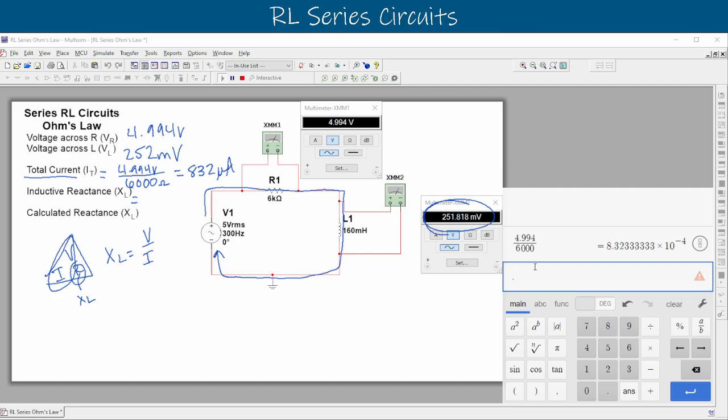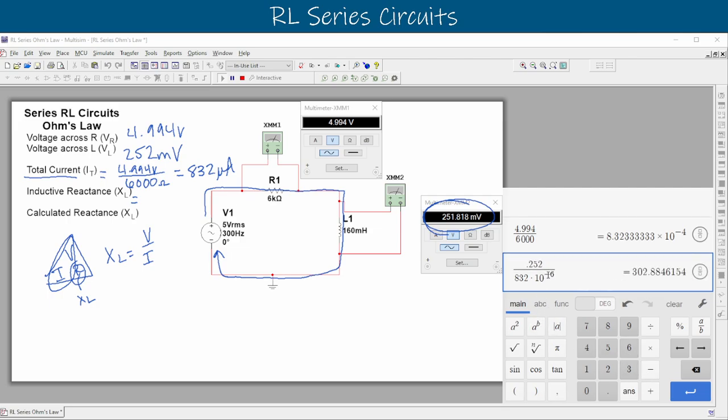And so we'll move that over. So it's 0.252. That's in our voltage value now, divided by our microamps that we have there, which we can plug in fully into our notation. We can say 832 times 10 to the -6, right? Micro is -6. And so that gives us a 302. So we expect that inductor reactance to be 303 ohms, we'll round that up, right? It's now in ohms because we've converted it from our millihenries. We've converted it using Ohm's law.